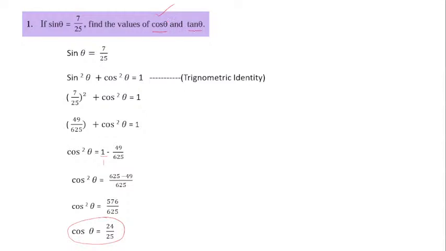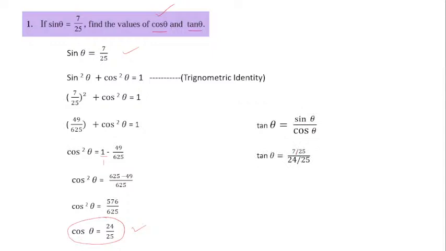Now again we want the value of tan theta also. As of now we have the value of sin theta, and we have found the value of cos theta. If we have sin theta and cos theta, we can find tan theta, as there is a relation between tan theta, sin theta and cos theta, and the relation is tan theta is equal to sin theta by cos theta. Here we have both of these two values, so we have to just replace them. Sin theta is replaced by 7 by 25 divided by cos theta, which is replaced by 24 divided by 25.